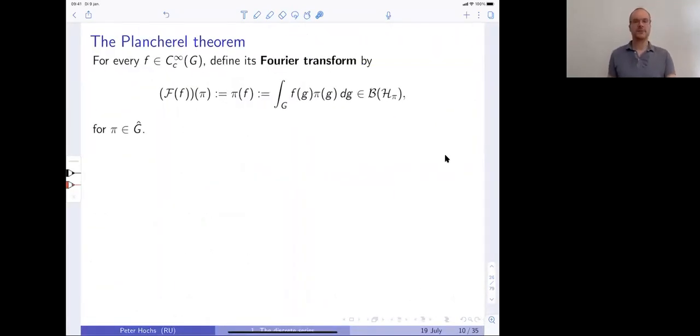Okay, so just like for the Fourier transform on the real line or on the circle, you can define a Fourier transform on a more general group G by this formula. If you have a function on G, I'm taking smooth compactly supported functions here. The Fourier transform is a function on the dual space, on G hat. So F hat goes from G hat to, well, it's a section of this bundle E.